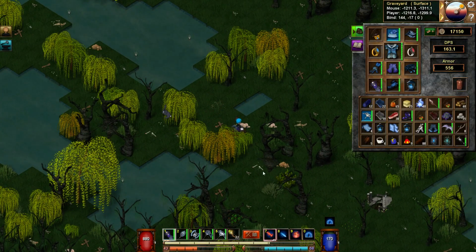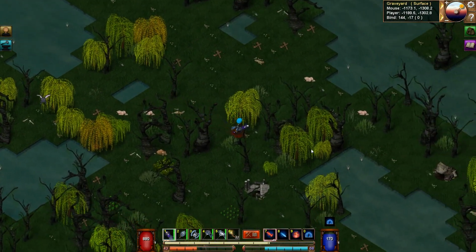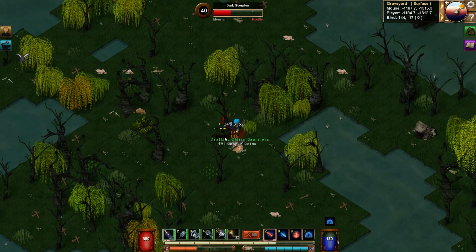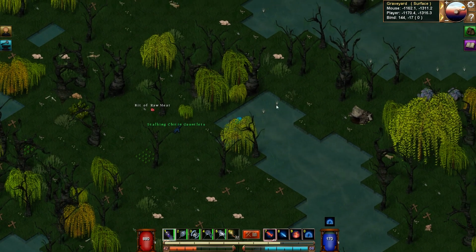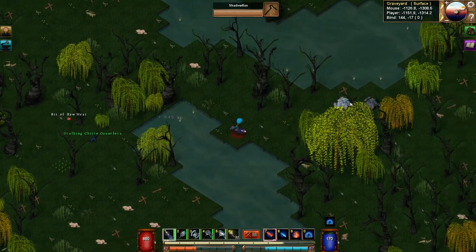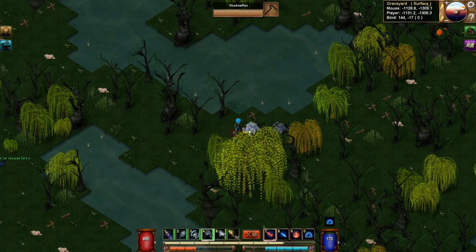So, we've got 12 logs. I'd like to find a couple more trees before we head home. Of course, I forgot to start my timer today. Get some stalking chitin gauntlets. I believe chitin is a pretty high tier of hunter armor. Oh, good. Shadow Flax, actually. Not Shadow Fax, just Shadow Flax. Oh, man. Can't even say it right.